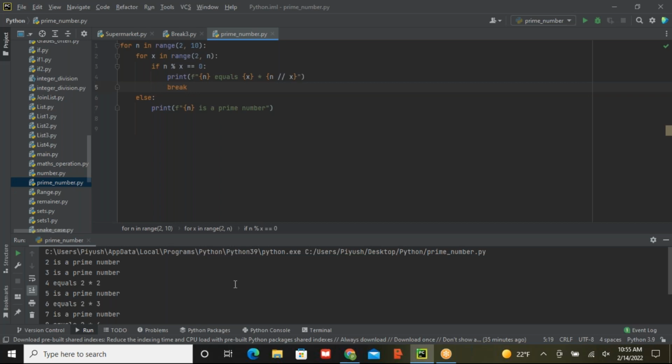Then we have the break in line 5. The break keyword is just to stop when we have our result. Please scroll down to the print statement. Let me see what we have at the end.